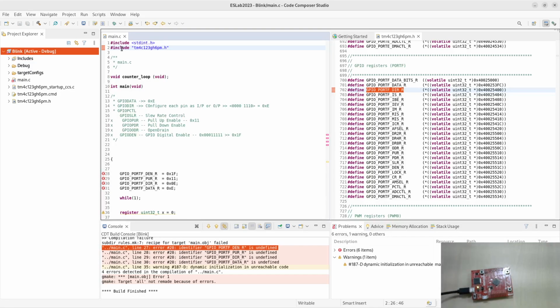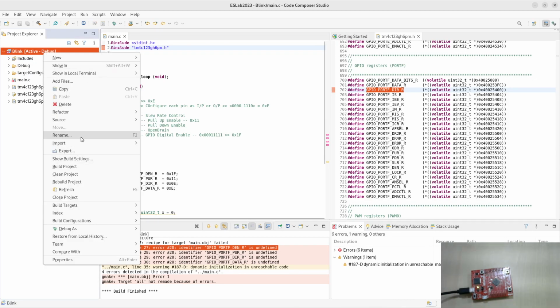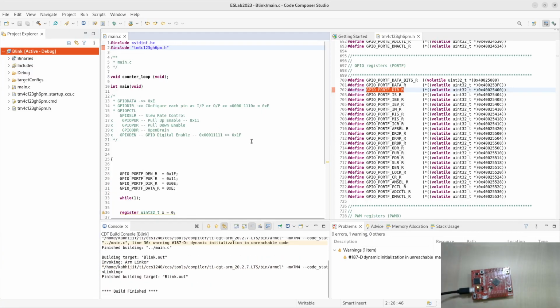And by the way, control space is a nice autocomplete feature. If you type something and then press control and space together, it will try to autocomplete and guess what you are trying to do. So let's try and build again. Build project.